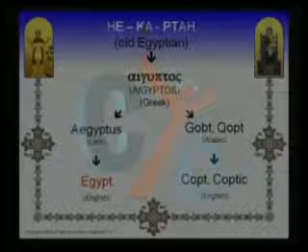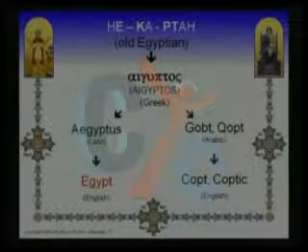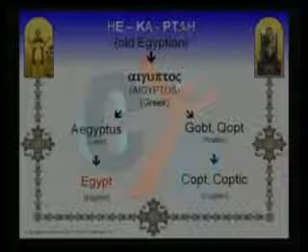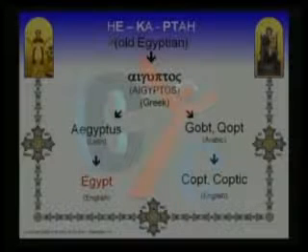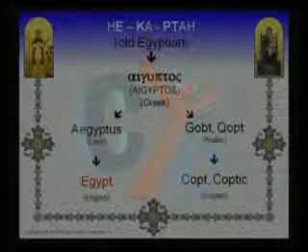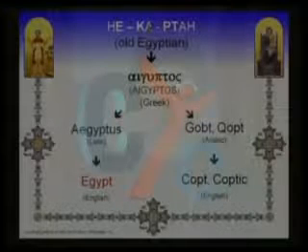Before we start learning this language, I would like to explain the origin of the words Coptic and also the word Egyptian or Egypt. One of the names of Egypt in the old days was E-Kapta, and E-Kapta consists of three words. E means house or abode. Ka means spirit. And Ptah is one of the main gods of Memphis. So this name was used by the Egyptians inside Egypt. They used to call their land E-Kapta.